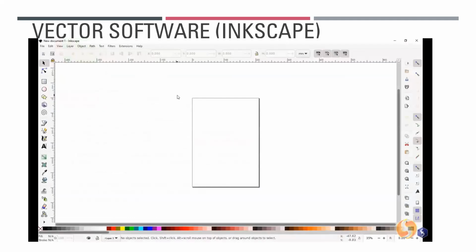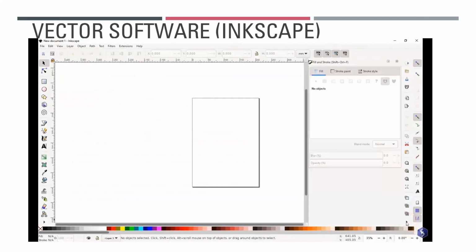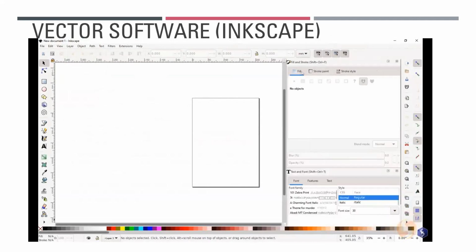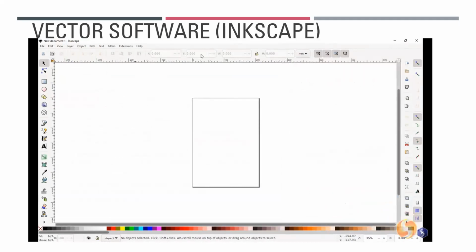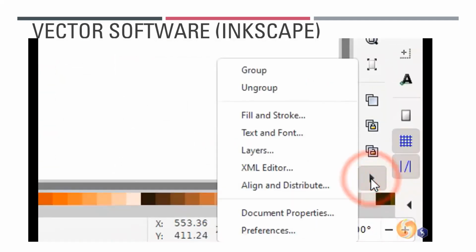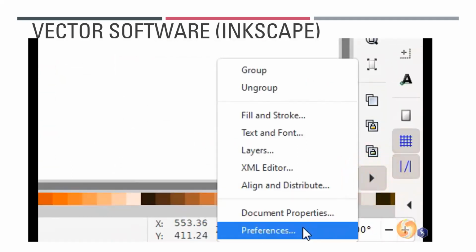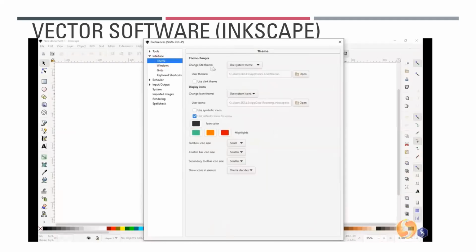When you open Inkscape, this starts from a blank document in the center, several drawing tools on the left, and useful panels and options on the right that we will see. On top, you get the main bar showing properties and options for the current tool enabled or object selected. There is also a dark theme you can select by going to Preferences, and then to Interface Theme.